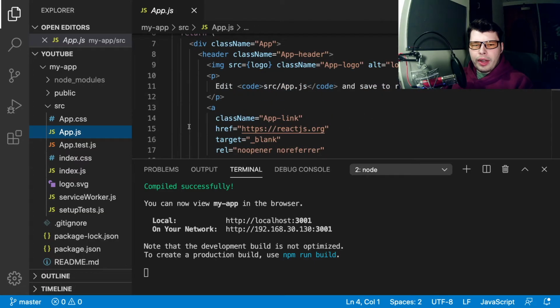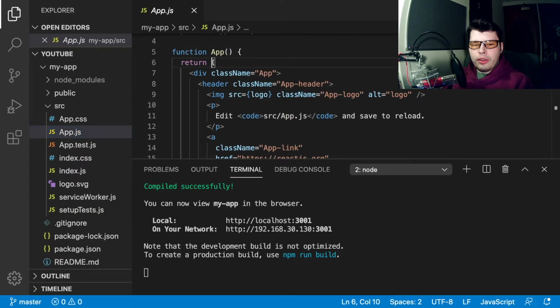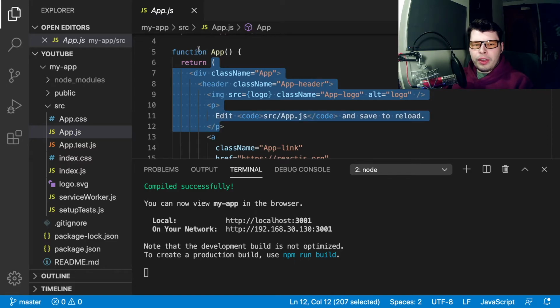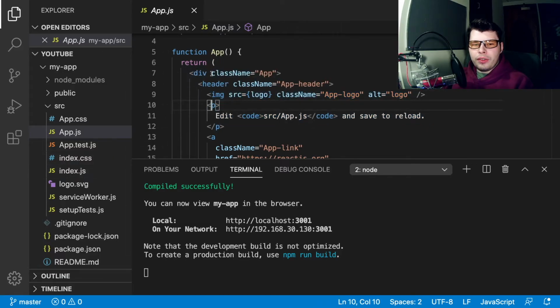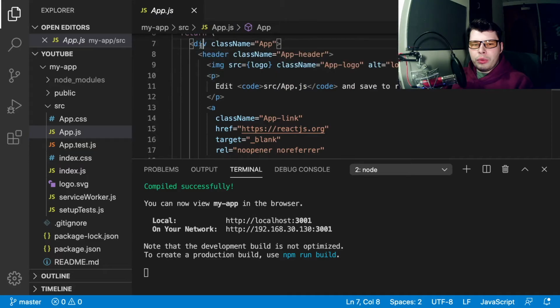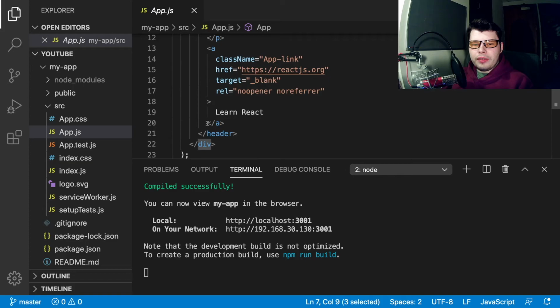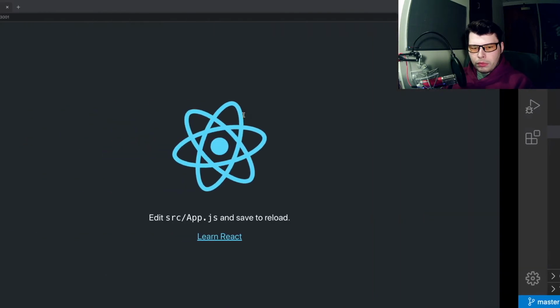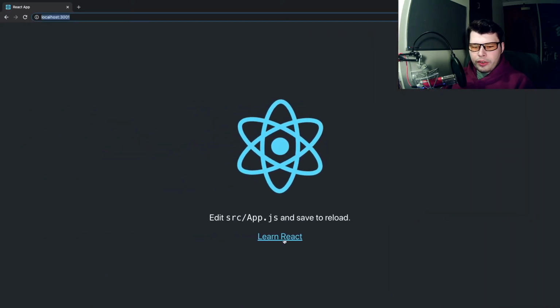And if we go back into our app and we hit our return here, you can see we've got this function and we call it app, and that function is then called in index.js. So inside this function here, we can see a div. We're probably all familiar with divs. So this is our opening div and this is our closing div, and we can see some text like Learn React. So this Learn React here, if we go back to our browser, we can see Learn React here.